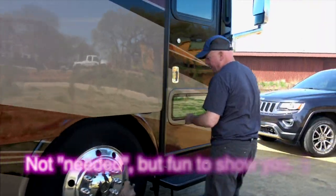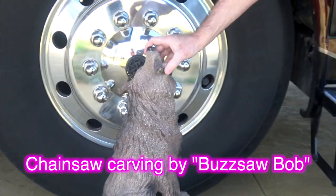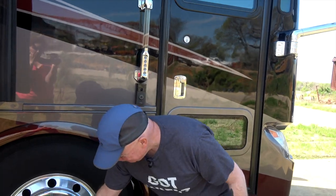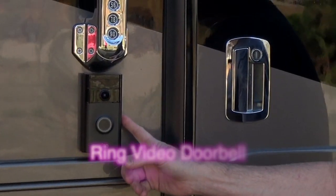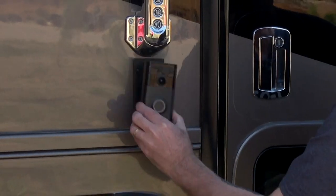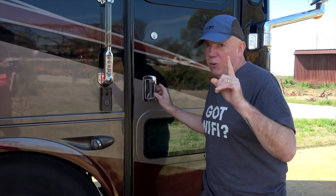This is our new addition — our little wolf. It's made by Buzzsaw Bob; it looks like plastic but it's actually a tree trunk, charred and carved by a chainsaw. He's a chainsaw artist and he made us a wolf because we like wolves. And here's our Ring doorbell — this is a battery-powered Wi-Fi doorbell. We put one on the coach a long time ago; this is actually a 720p version. It mounts on the coach with automotive tape and is battery powered — you do need Wi-Fi in order to use it.